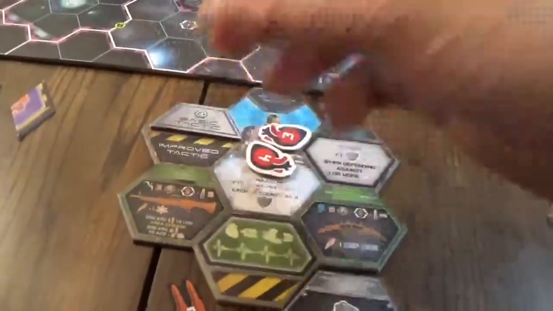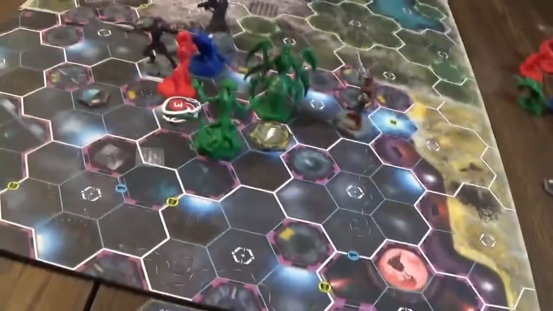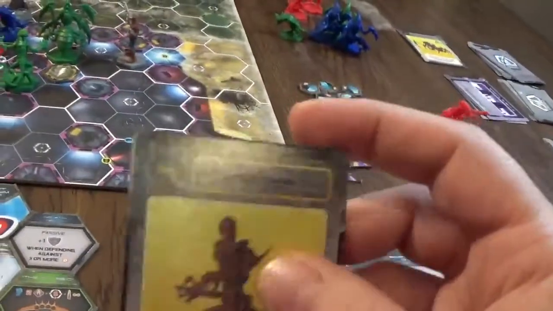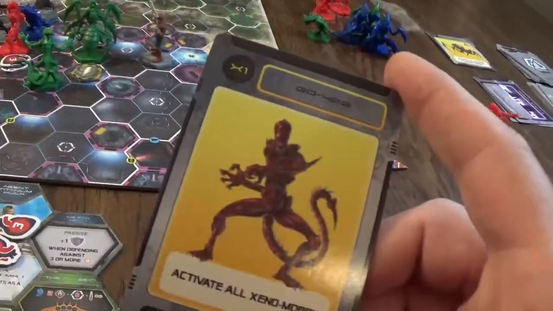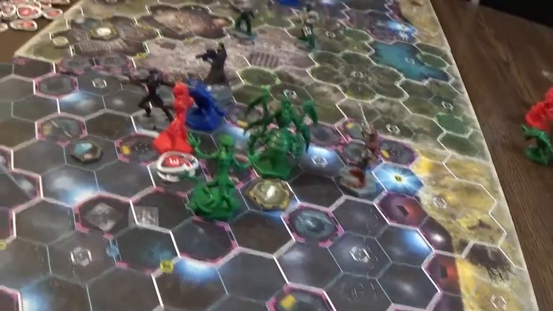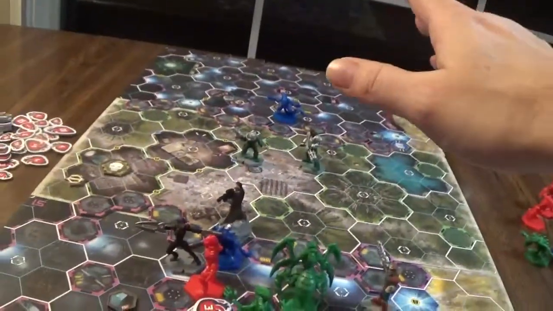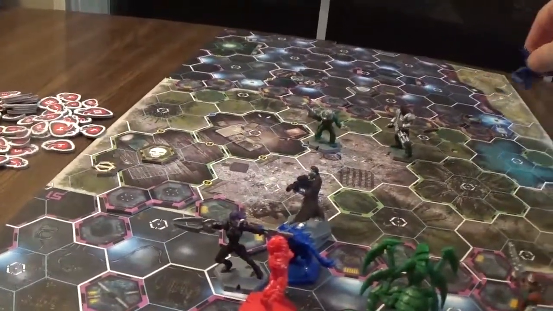Okay, so our tank's turn, and he's going to just unjam his weapon. There's really not much he can do, and that's that. Activate all Xenomorph. Okay, here we go. We got 2 Xenomorphs going. Now, however, we have some interesting things. Remember, we have this one, and he doesn't see anything, so he's going to move up to 3 areas. 1, 2, 3. Just like before.